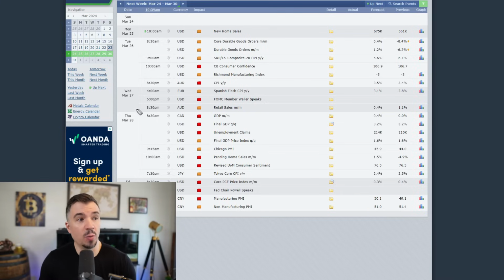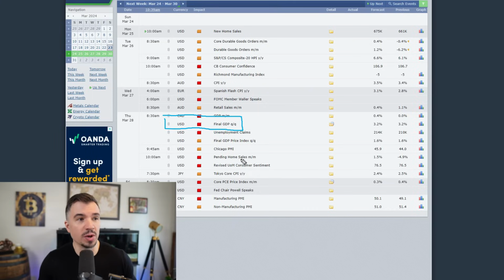And then here on Wednesday and Thursday, we do start to get into a little bit more, some Fed speak here on Wednesday, but really Thursday is going to be the big day to watch along with Friday. And the reason for that is going to be the GDP numbers, the final GDP numbers out of the US here on Thursday. So this right here is going to absolutely move the needle for the dollar and risk assets. So that's going to be something to watch.